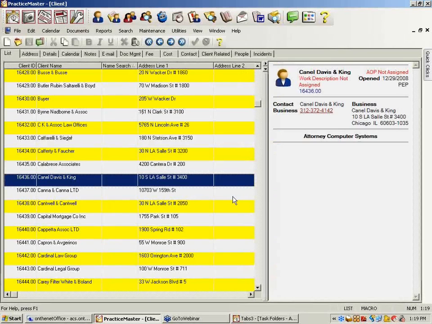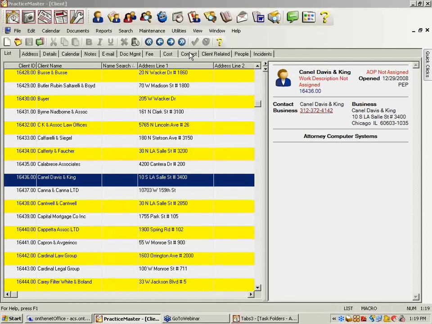when you go into a client, you will find people all over the place. Now, we don't have it here because we don't work with areas of practice, but if you're working with PI or litigation-related areas of practice or workers' comp, when you go in, you may get tabs that say things like identify who the medical providers are. If you're working with an estate planning area of practice, you might have a tab for the trustees or the executors or the children or the grandchildren.